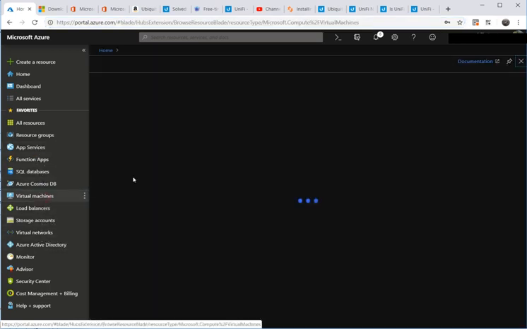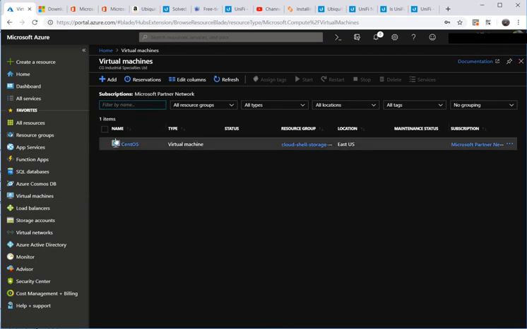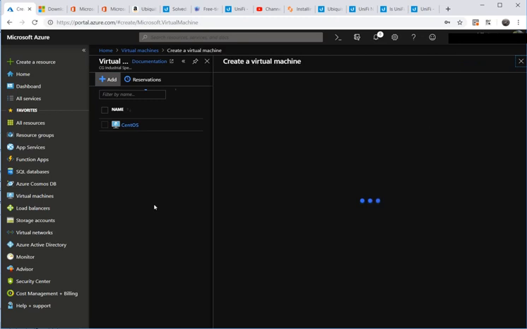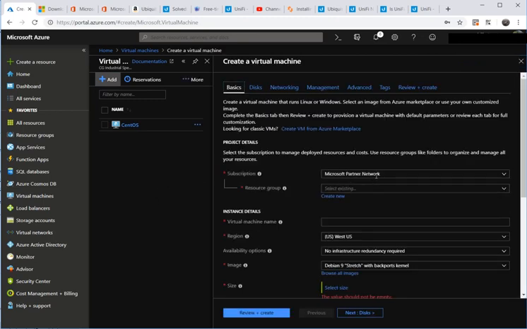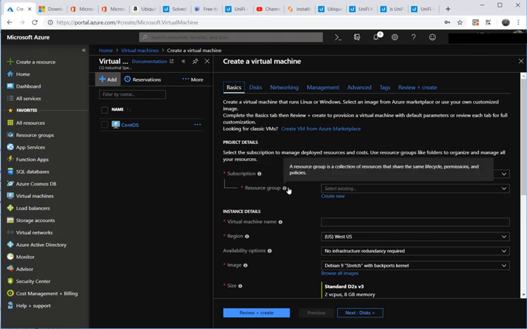Okay, so let's go, and we see the existing virtual machine is already here. I'm going to create a new one. This one is to pick your subscription, whatever you have. This allows them to bill together, and a resource group allows them to share the same life cycle and permissions.